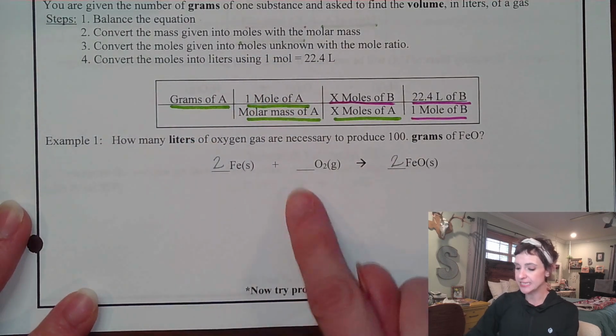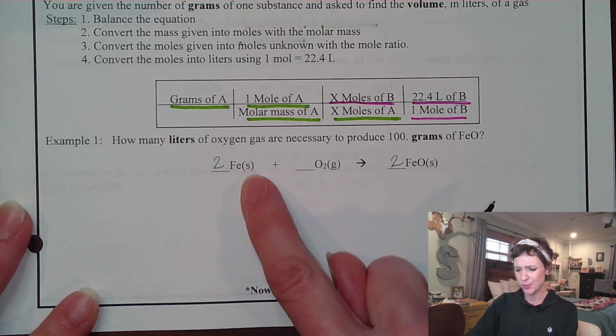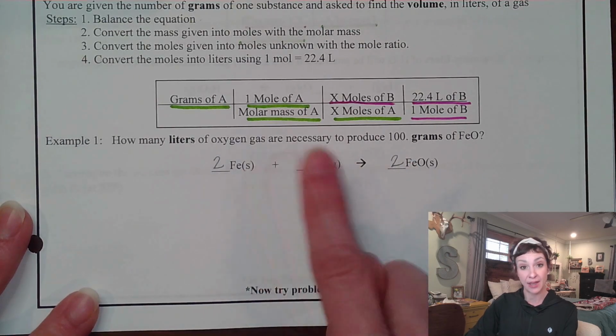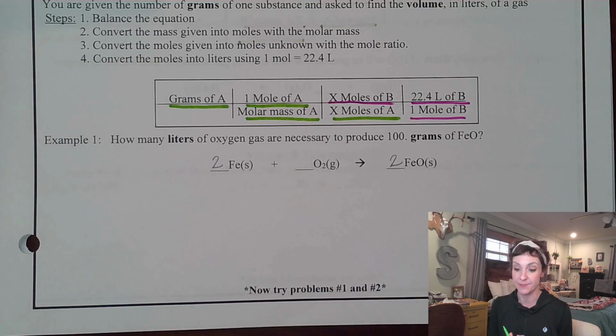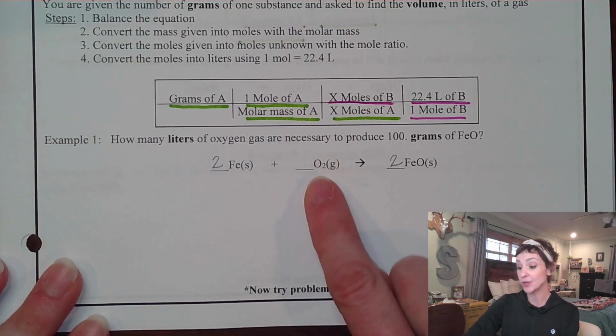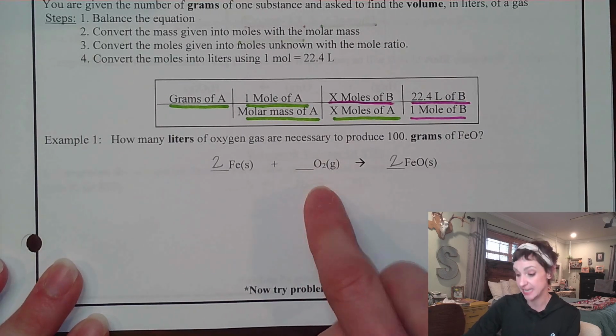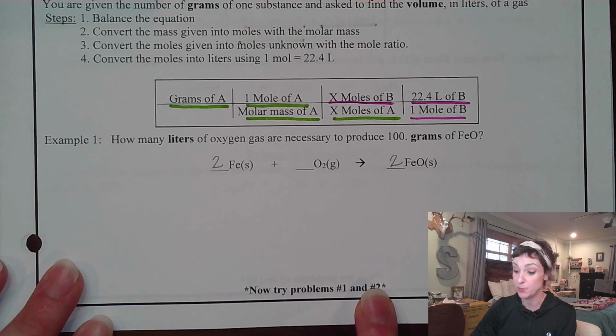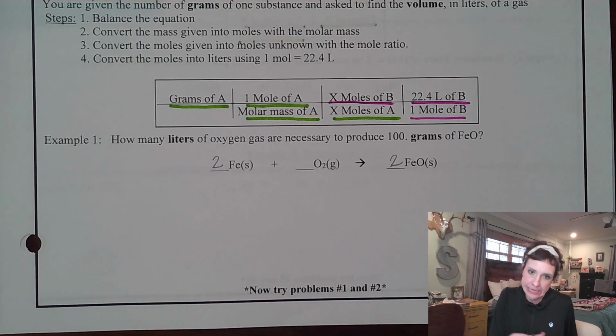Now, if you'll notice in this chemical equation, I put the states or the phases of matter in parentheses behind the specific reactants and products. And the reason why I did that for this specific lesson is because we are strictly focusing on gas volumes here. So you'll notice that in all the problems we're going to be working, when I mention things like liters, whether it's a given value or an ending value, it'll always be represented for a gas and a gas only. And we are assuming that all of these problems are done under standard temperature and pressure or STP conditions.